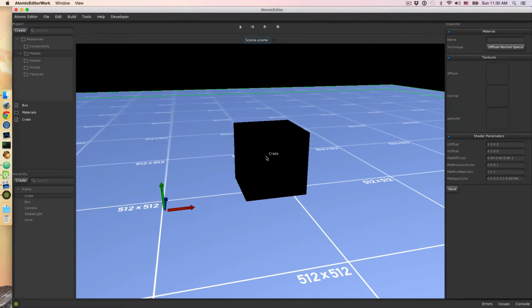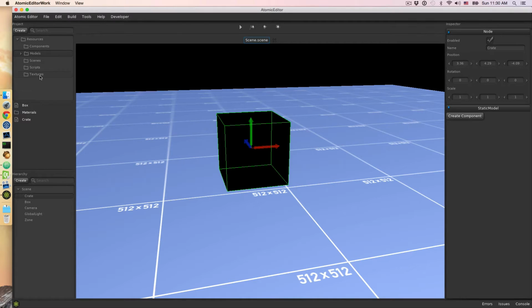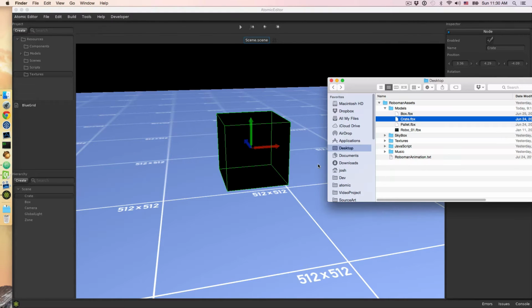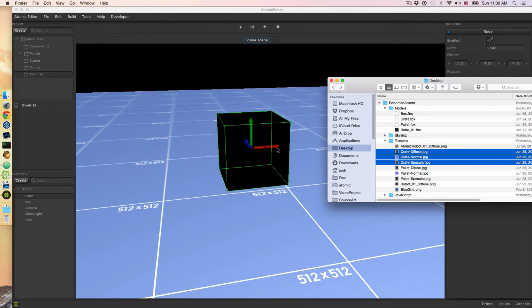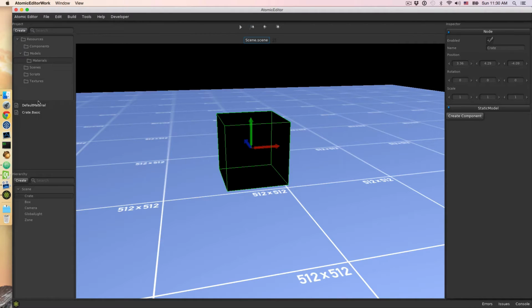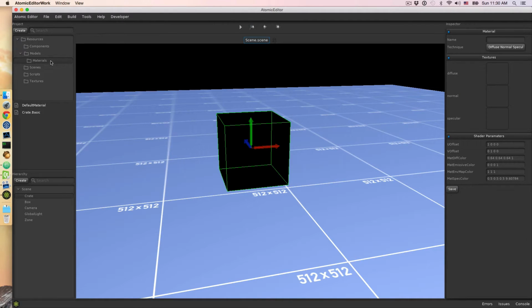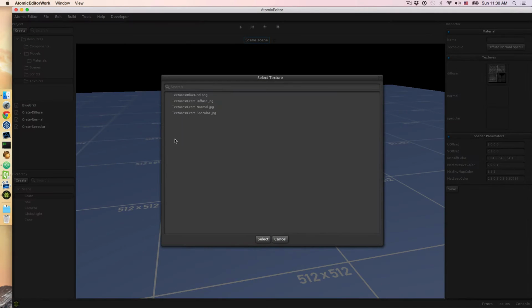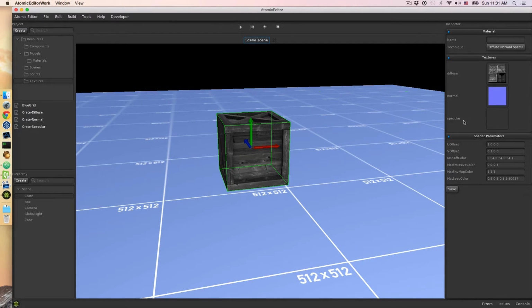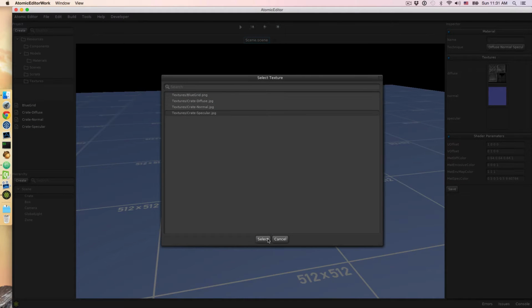It's a very dark crate, which also tells me that we're probably going to need to bring in the textures. So let's do that. We've got some crate textures here. Once again, I can go to the materials, and I can drag this out. I also can use a standard selection for resources, which is kind of convenient. You can just click, and then it tells you exactly what textures you have in your project. We want the normal map here, and then we're going to want the specular map.